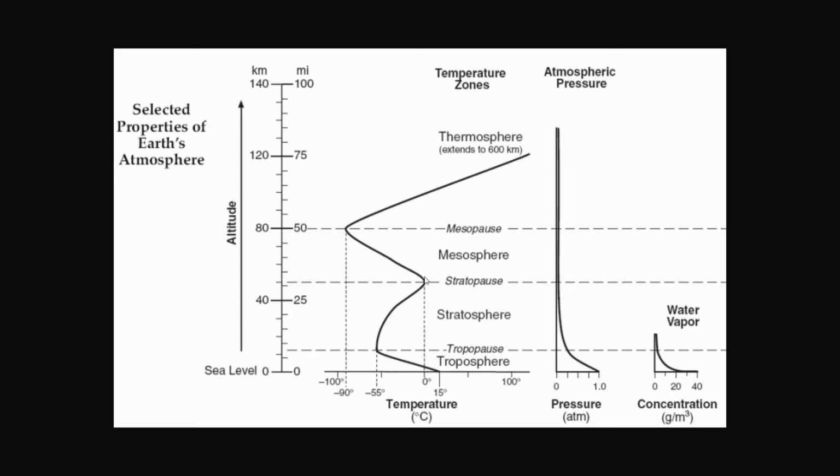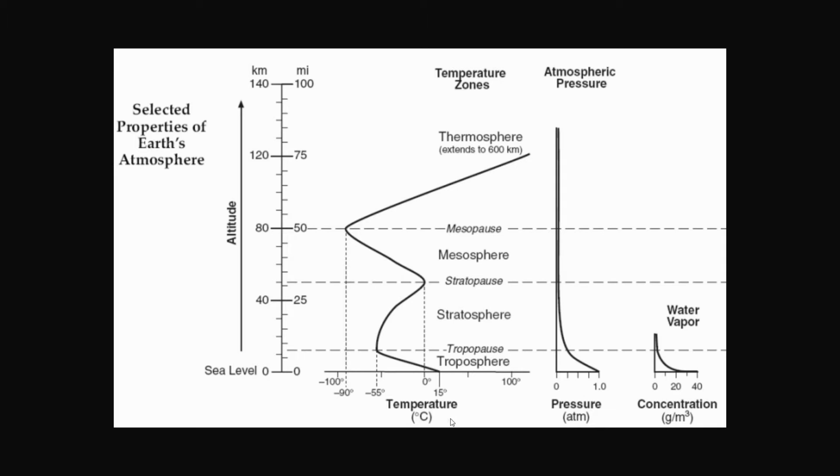How do scientists know, or why did scientists make a boundary between the stratosphere and mesosphere? It's because of the temperature change. Notice as soon as you get a temperature change to the positive side, you're in the stratosphere. A temperature change to the negative side, you're in the mesosphere. And then once again, up here, the thermosphere gets warmer and warmer.